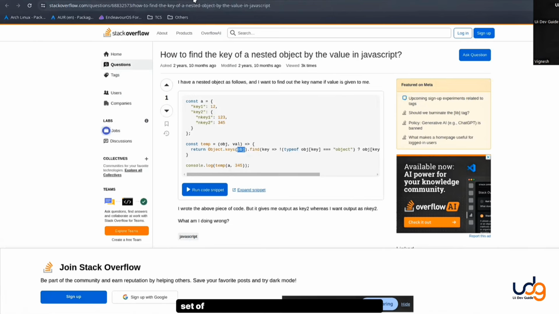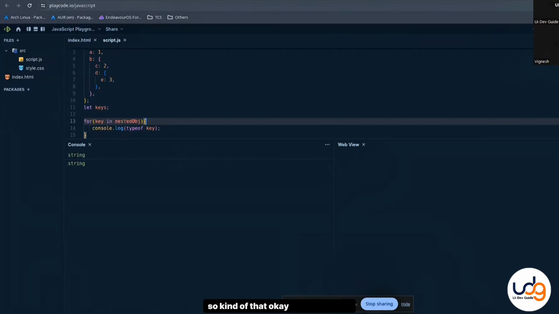Set is used to remove duplicates from an array. Yes, correct. Generators give you a stream of data in the system, and from that you can get the data with the help of the rest operator or something.